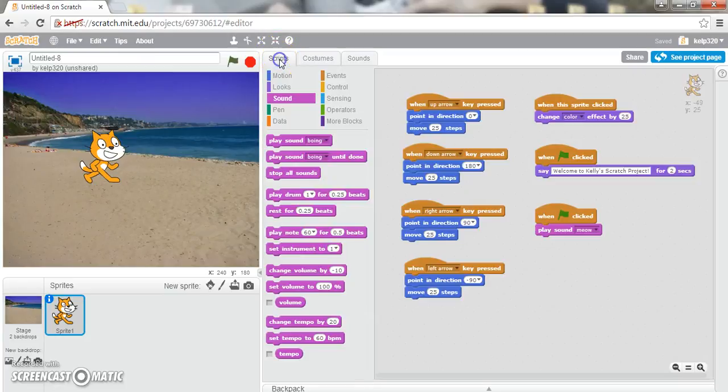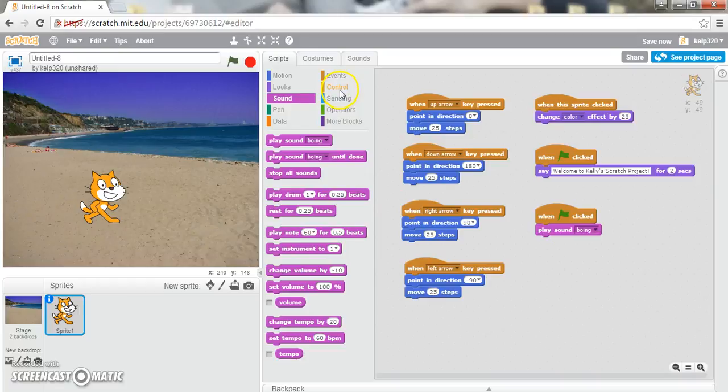I go back to my scripts, and I want it to play sound boing. So when I hit the button, all of this theoretically should happen. So it shows my text, it played the sound. I can still move my character everywhere. But let's say I really like that boing sound. I want to have it playing over and over.